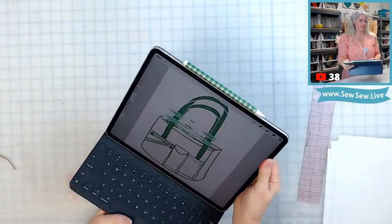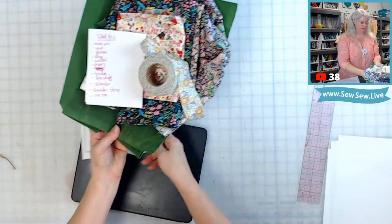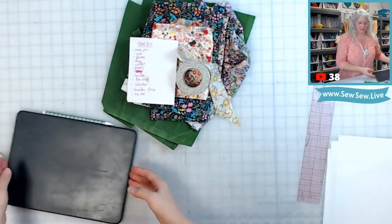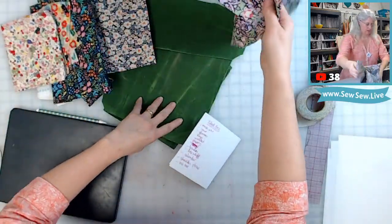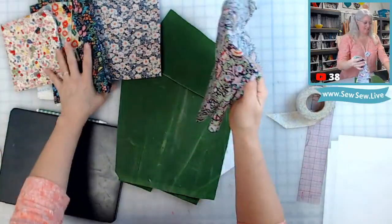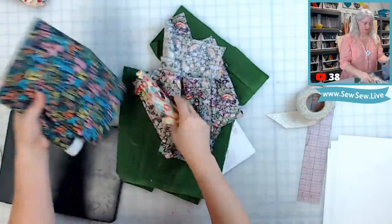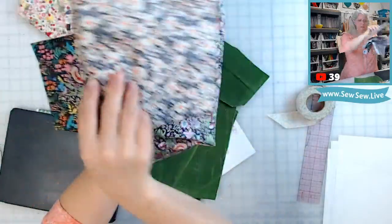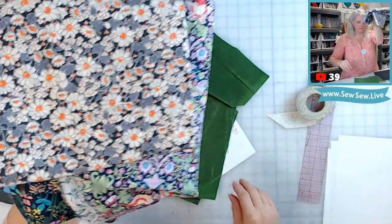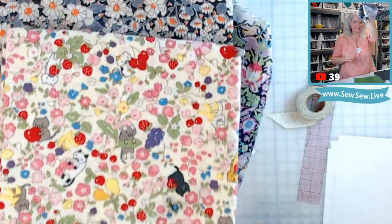Oh, and I'm doing it in the green waxed canvas that I've been kind of holding on to. I'm going to do it with all these little scraps of small colorful florals in my stash. It's going to be kind of busy inside, but I mean, look at these florals. They're just all so good. Like, I don't have enough for this, and I think it would be fantastic inside. But I also have a little bit of this Liberty I got on a swap. I got this fake Liberty. I have this one with the little cats in it, and then this one with the cats in it.